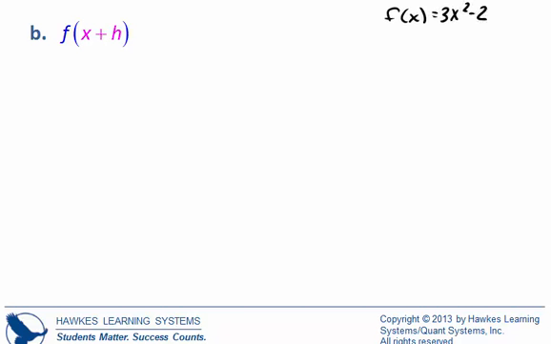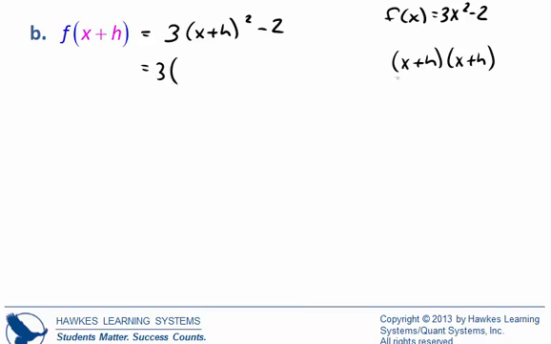So our next example asks us to evaluate our function at f of x plus h. So here we replace the x with an x plus h. So we have our 3, we have an x, so I'm going to keep that x plus h in parentheses. We have the squared and we have the minus 2. Now we want to be careful with the simplifying. We want to remember that x plus h squared is really x plus h times x plus h. So I'm writing it off to the side so that I can see it. And we're going to do the FOIL method over here.